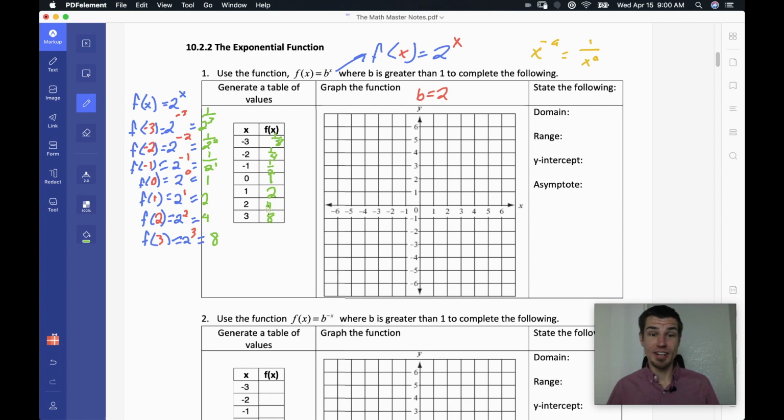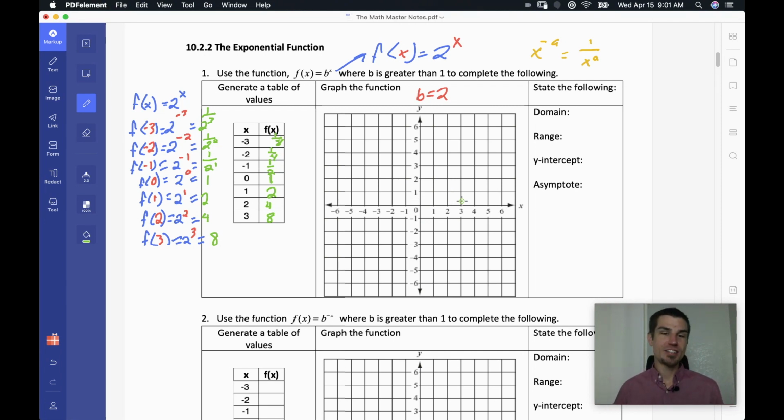So now we have a nice little table of values. We want to graph those so that we can analyze this function a little better. We're ultimately trying to determine some properties about it: the domain, the range, y-intercept, and asymptote. And the best way to do that is the graph, honestly. What's easier to think about? These abstract ideas of what we need to consider given our function in equation form, or a nice visual representation of the function as a graph? I would say the graph would be really great.